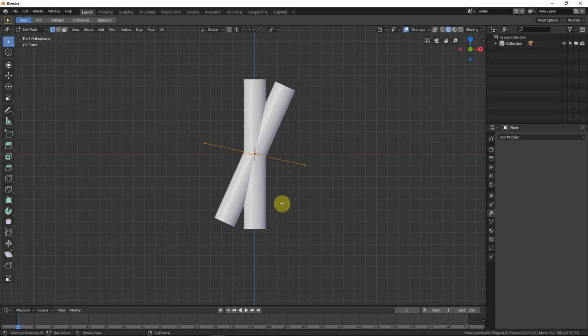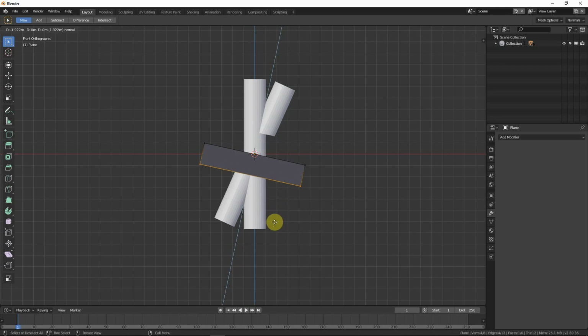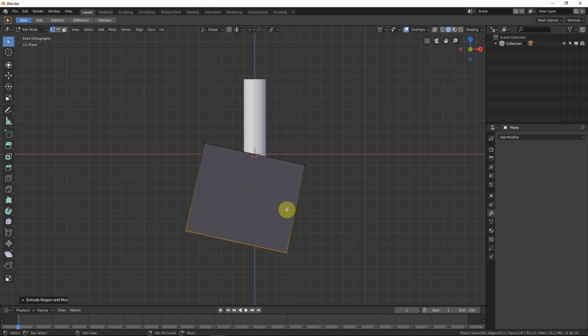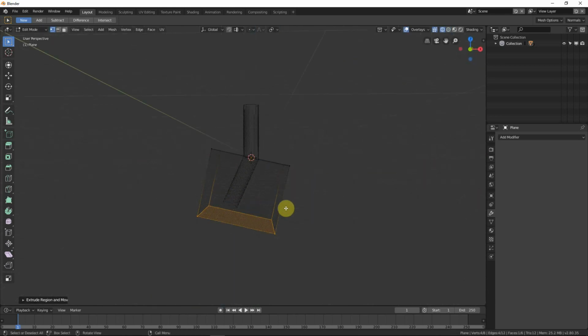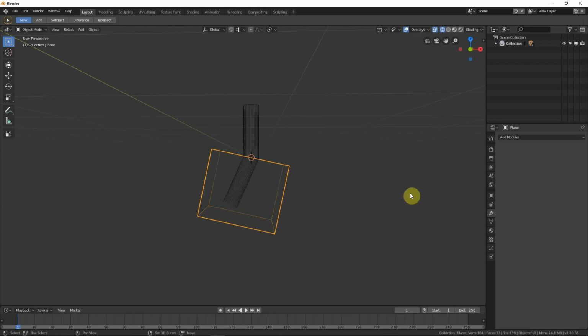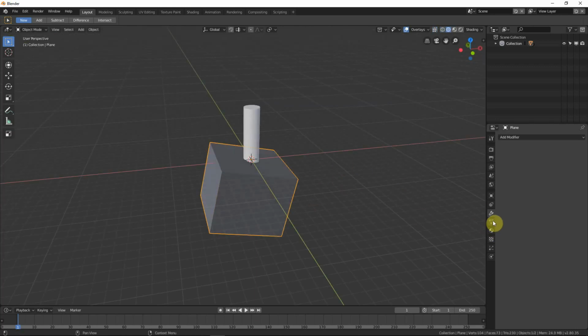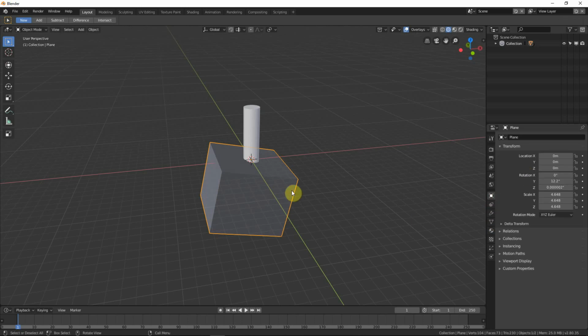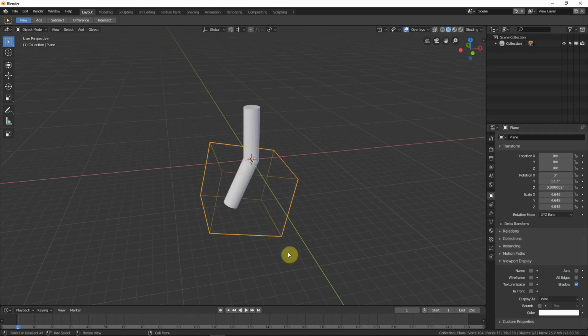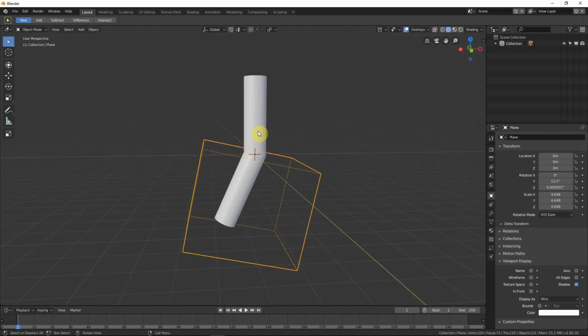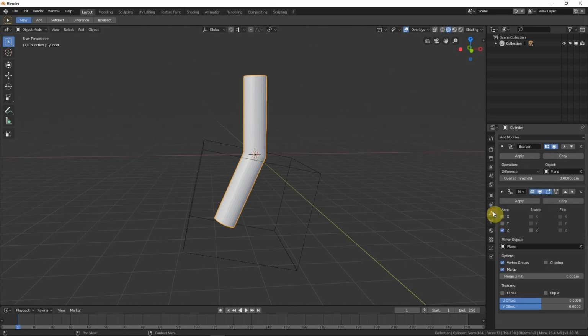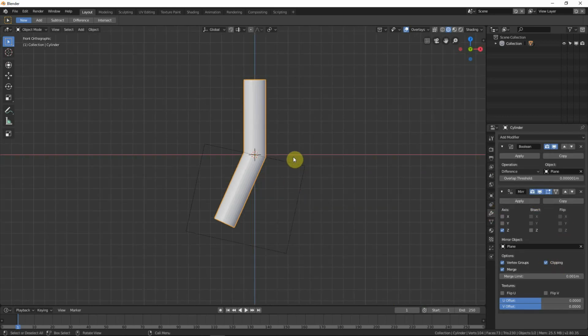But if we take this plane in edit mode and extrude it down, okay, we got something like that. Now we can do the normal Boolean operation, which sets this up for you. We just change this object's draw type. So here in viewport display, as textured, we make that wire, and that way we can see what's happening here. So on the mirror modifier, we want to set the clipping, and now we can see the magic happening.